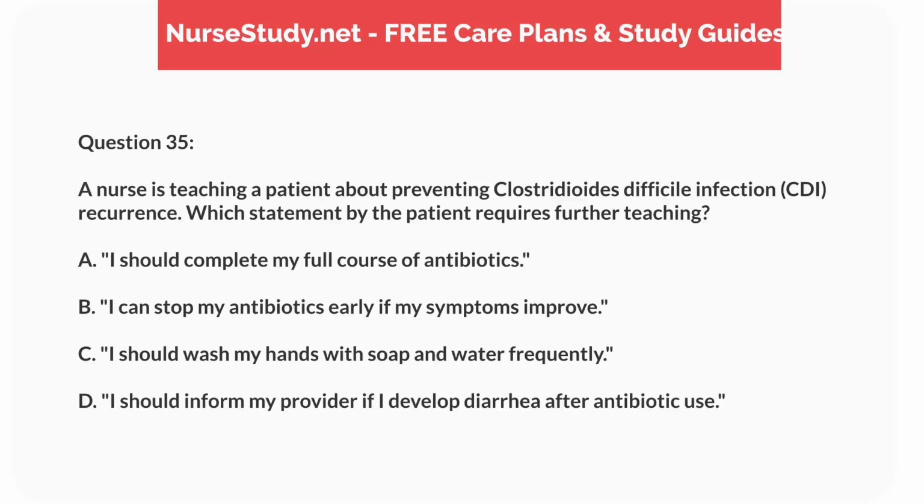Question 35. A nurse is teaching a patient about preventing Clostridioides difficile infection, CDI, recurrence. Which statement by the patient requires further teaching? A. I should complete my full course of antibiotics. B. I can stop my antibiotics early if my symptoms improve. C. I should wash my hands with soap and water frequently. D. I should inform my provider if I develop diarrhea after antibiotic use.